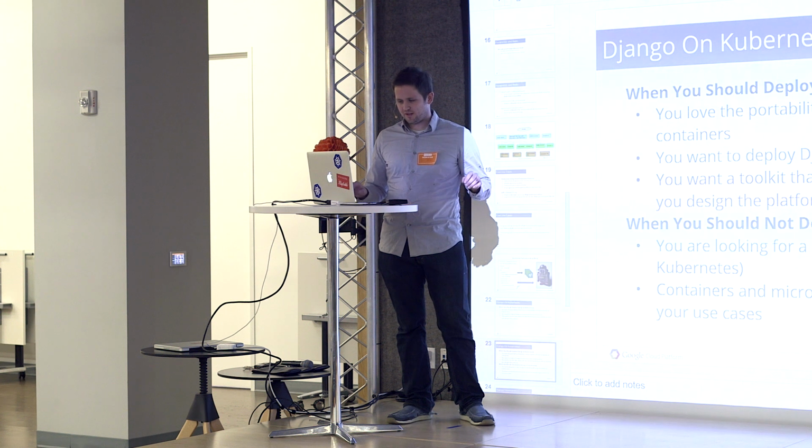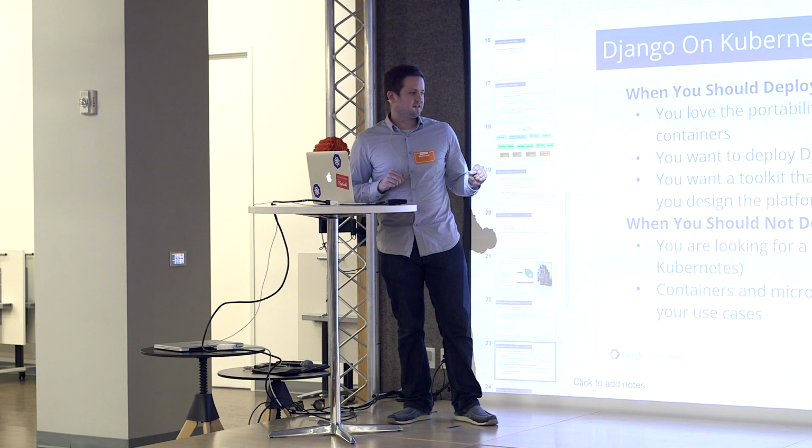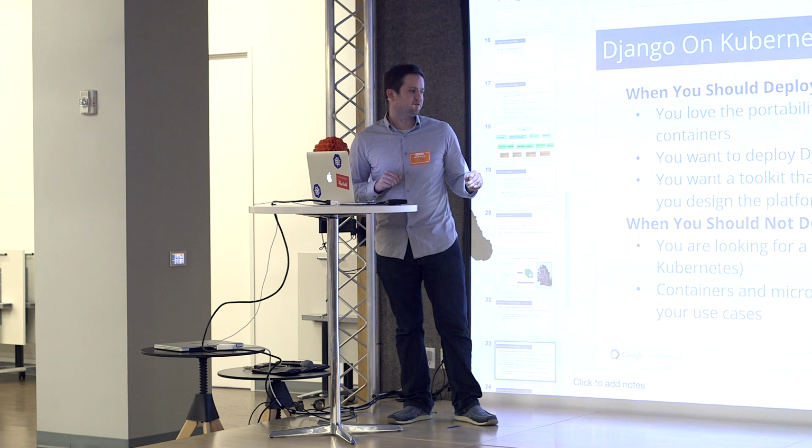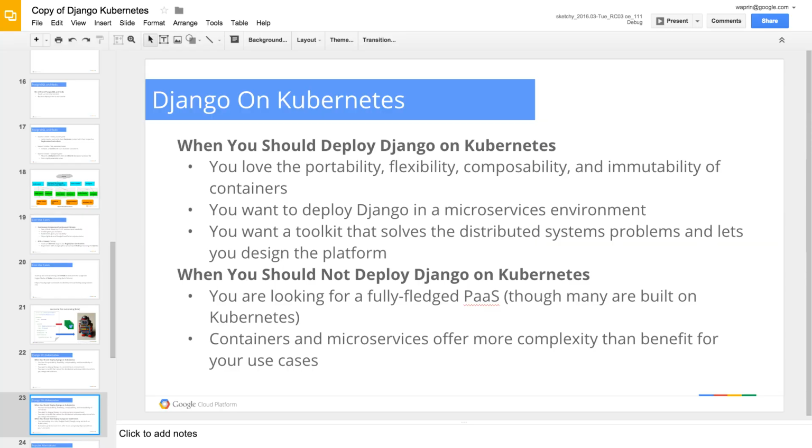what I mean by that is really, when you should not, is if you're looking for a platform as a service, that's not Kubernetes. But Kubernetes makes it really easy to design your own platform as a service. I'm going to give you some examples of a bunch that are in fact doing that. I know a ton of people are using Kubernetes because, you want to build a CI system, really easy to build it. You want to build a Heroku clone, really easy to build it, and it lets you focus on the design. But it doesn't come with many of the features you'd expect with a full web app PaaS.